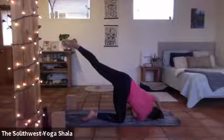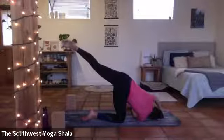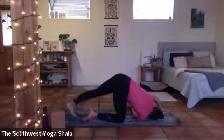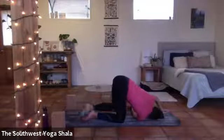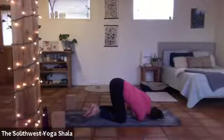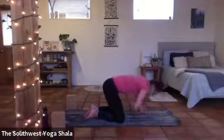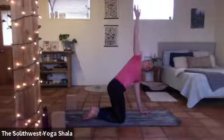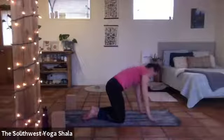Last two breaths. Slowly left toes down. Your left knee. Bring your left hand in. And then unravel your twist. Reach, reach, reach, reach, reach. And then exhale. Both hands down.